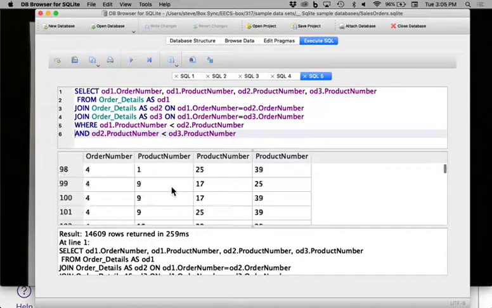Okay. So now the number of rows went from 150,000 to 14,000. And importantly, we're only listing orders that have 3 different products. As I scroll through here, it might skip an order. It didn't in this case, so order 5 does have 3 products. If there are any orders that have fewer than 3 products, it will skip them. Like here, order numbers 9 and 10 are not shown, because there's no way to print out 3 different product numbers for that order, since there are only 1 or 2 products in that order.